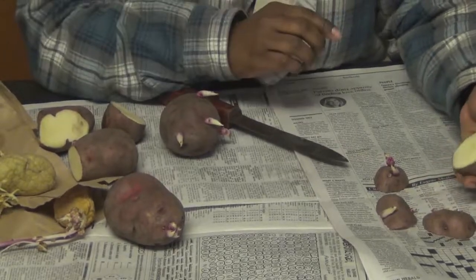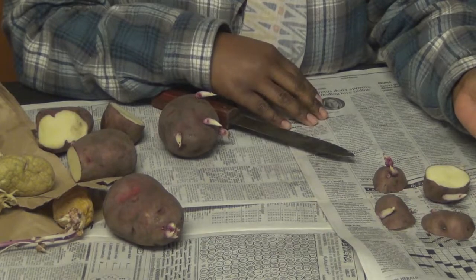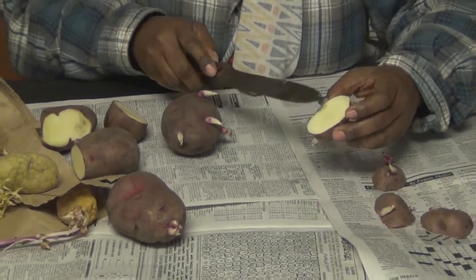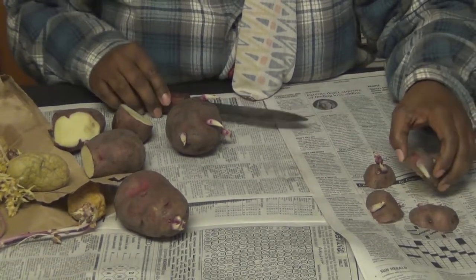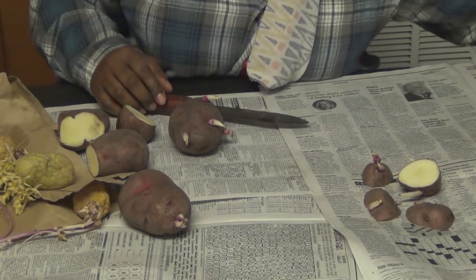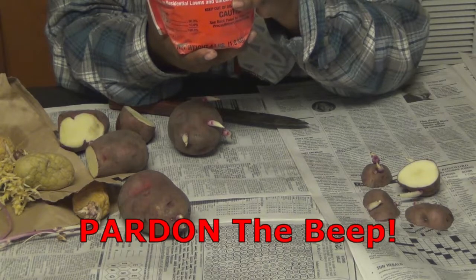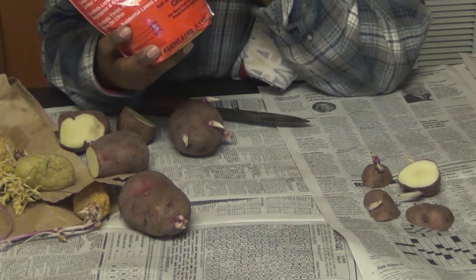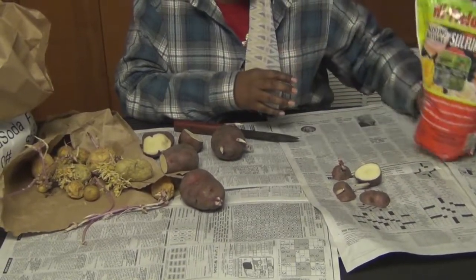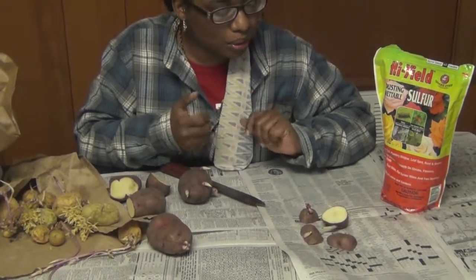And you always want to prepare your potatoes at least 24 hours before you're going to plant them, because you want them to form a scab and it helps prevent it from rotting. After these have sat overnight, I'm going to dust them with this high yield sulfur. This is to help prevent fungus on your potatoes. And also, potatoes like a slightly acidic soil. They like loamy, well-composted soil, too.